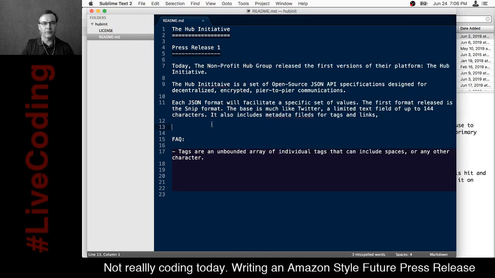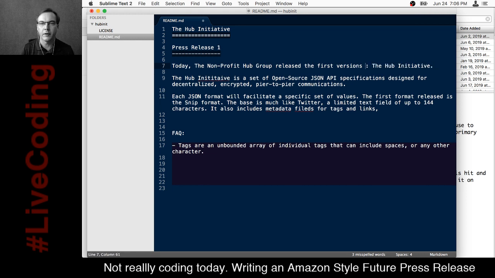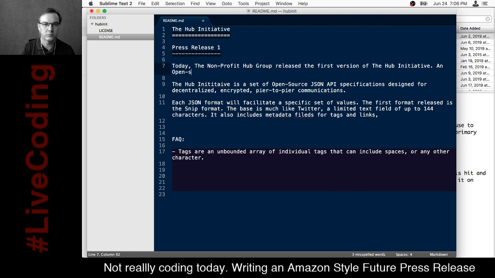So the goal of the press release is to try and make it not too technical, but to throw stuff into the fact that could be like one level up technical. To the nonprofit hub group version of, because it's not necessarily their platform. An open source, nobody cares, it's JSON that is reading the press release.